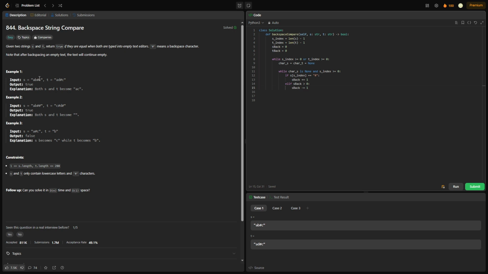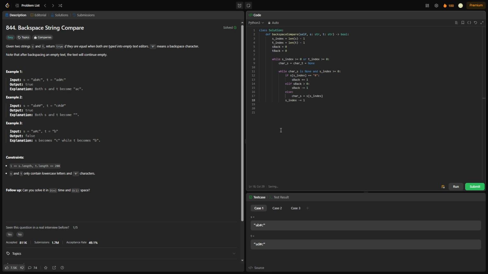Let's say we hit the hashtag, we do s back plus 1. Now when we hit this b, we're not going to care about b. We're just going to decrement this counter because we're essentially skipping the character. Else char s is equal to s of s index, and outside of all this, we're going to do s index minus equal 1.